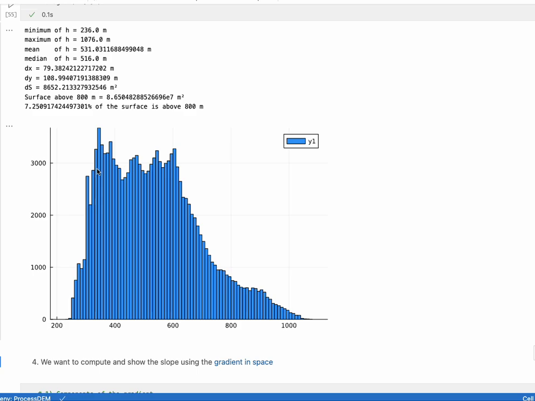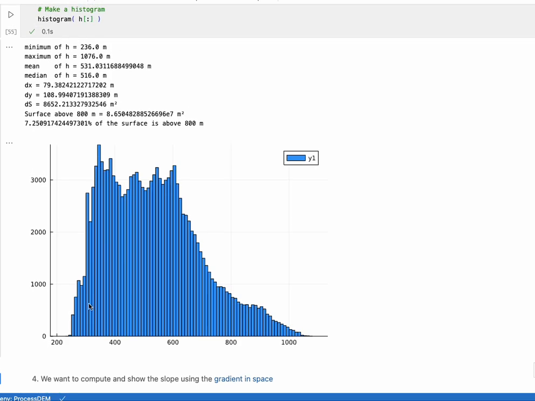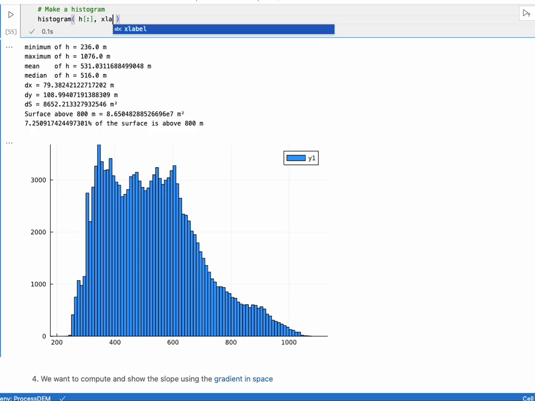So the histogram would look like this, and of course we need to put some labels there. So we can add X label, which will be here the altitude.